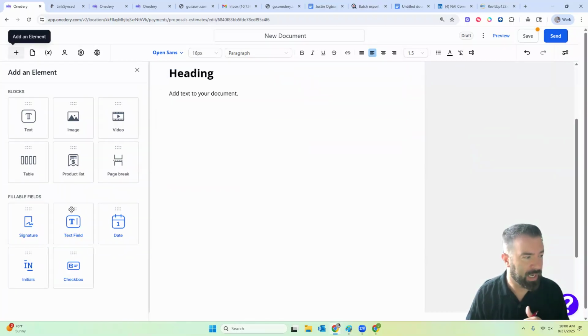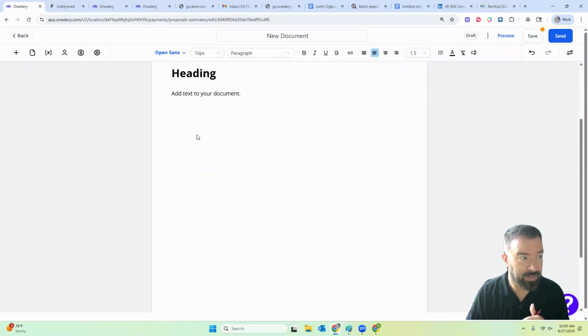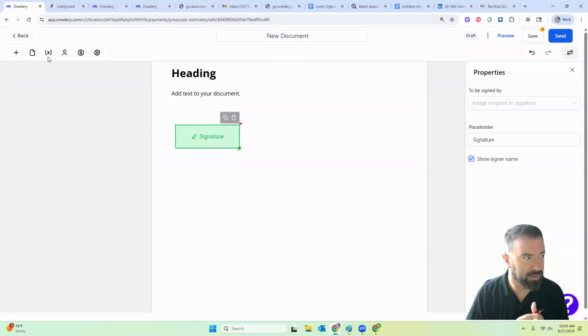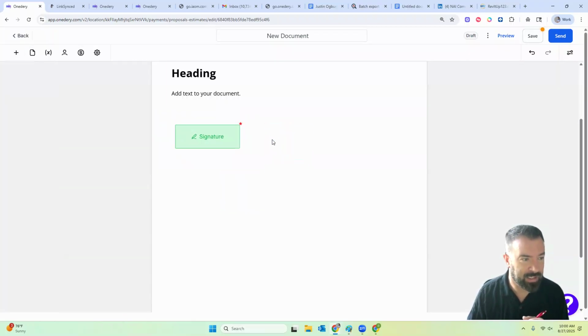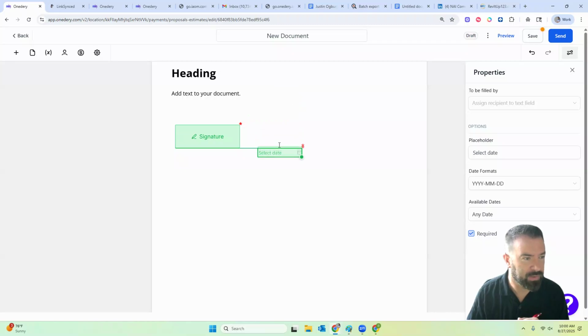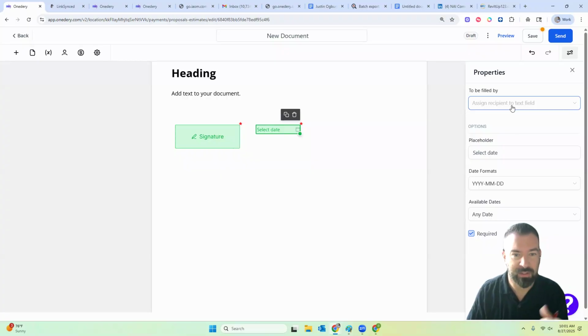And then you're going to want to add in a signature at the bottom, right? So now you've got signature. And maybe you also want to go along with that. You want to add a date next to the signature. So all these things can be dropped over top of fields. And then once you've added them in, you can select who owns that. So in this case, it's me. I'm the only one associated with this document.